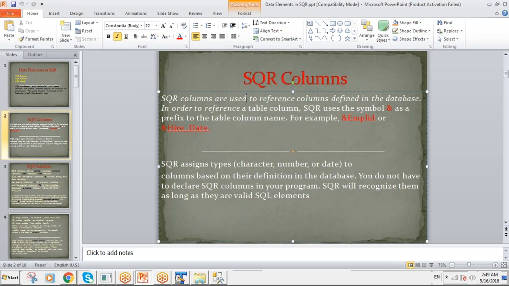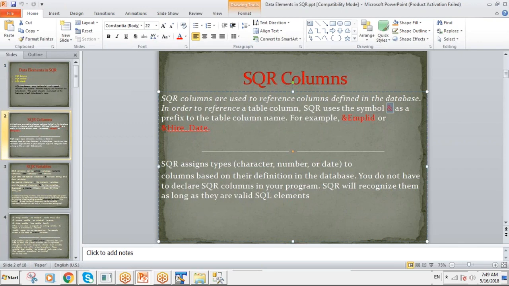SQR columns are used to reference columns defined in the database. In order to reference a table column, SQR uses the ampersand symbol, irrespective of whether it's a number, a date, or a string. If you would like to use it as an SQR column, you have to use the special symbol ampersand.